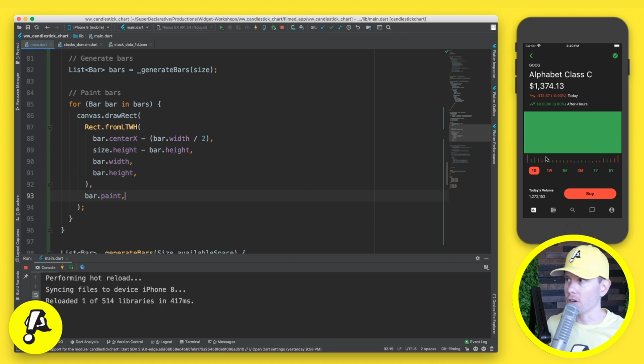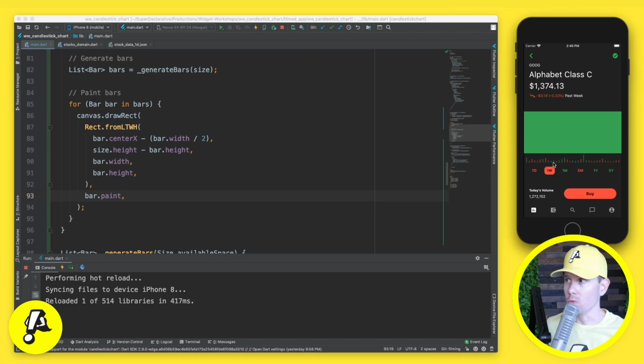Right there at the bottom of the chart, we have our bars spaced evenly, colored correctly, colored based on the actual gain and loss data. And not only does that work for one day, but because of the code that I've already written for us, if we click 1 week, we get the 1 week volume movement. 1 month, 3 months, 1 year, 5 years.